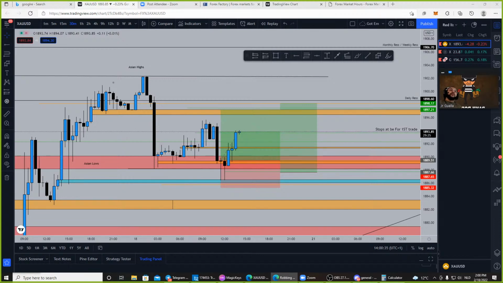I think gold's gonna do the same since GU and gold correlate during New York. I don't know what, I never look at that pair. Sorry, what happens if the daily flips? You're gonna see it go to the moon. Fundamentals were about a scheduled meeting between Russia and USA. That's why it goes down. Okay, approaching London highs. Yep.